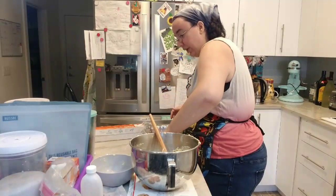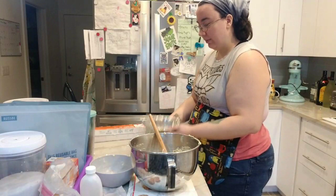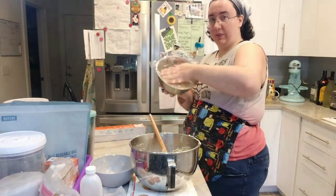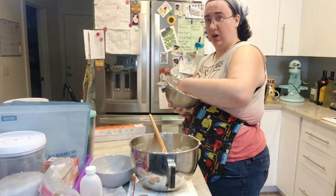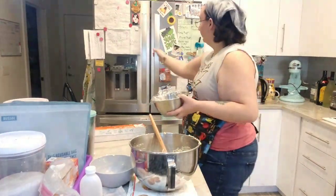When you refrigerate your dough, don't just cover the top of the bowl. Make sure that you're putting your saran wrap or whatever all the way against the dough. Otherwise, that part of the dough will get dried out and be kind of gross. So we're going to put this in the fridge for as long as it takes to bake this other stuff.